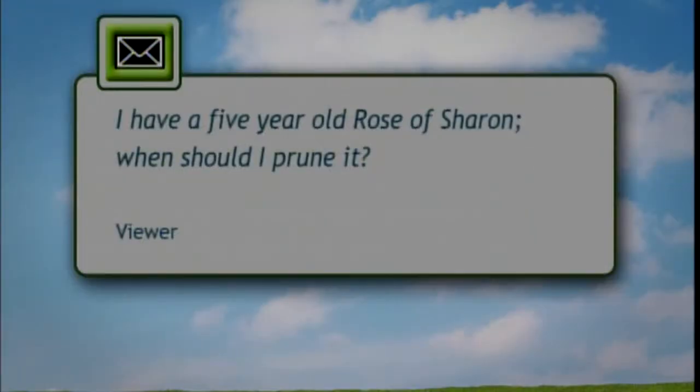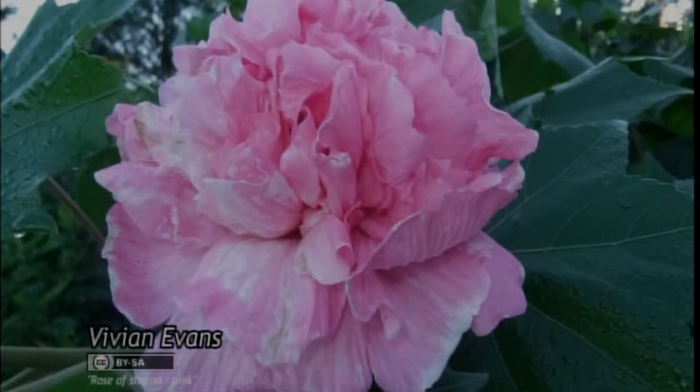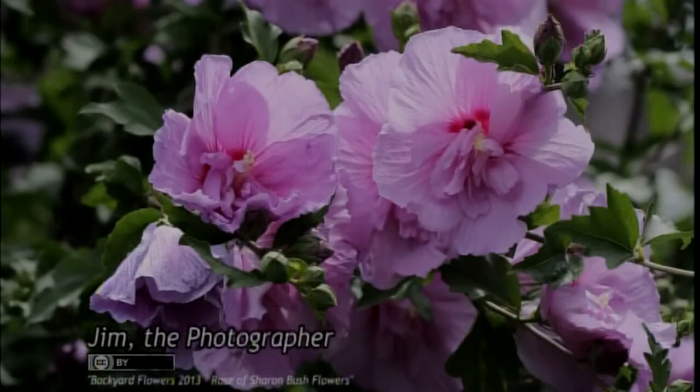Go right ahead. I have an email here. It's about a Rose of Sharon, a tall shrub. It says that she has a five-year-old Rose of Sharon and when should I prune it? It's a very, very common question. That particular shrub blooms on all new growth, so it's very, very forgiving in the sense of pruning. So you could do it late fall, through winter, early spring. And in the forgiving part of it, you're not gonna really damage the shape of it.